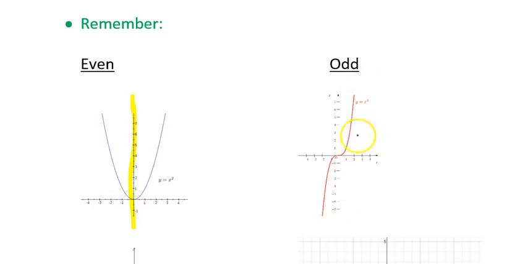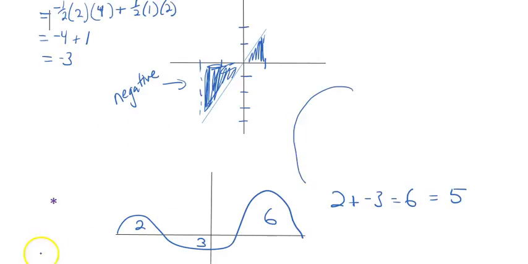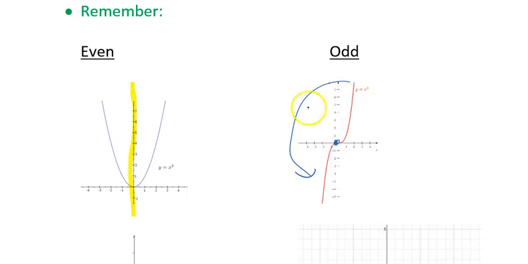Odd, I have your y equals x cubed graph, and odd has rotational symmetry, meaning I can turn it about the origin, (0, 0), and if I turn it, this part that was up here is going to land down here, and the part that was down there is going to land up at the top. So it's going to land on itself, turning it 180 degrees. And there were rules that we studied in pre-calc for this, but you don't have to have them memorized. You just have to really understand graphically what's going on.